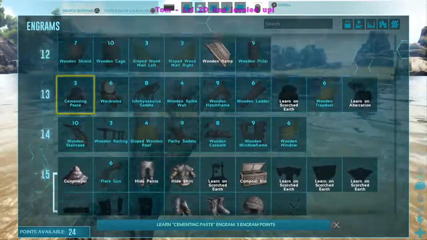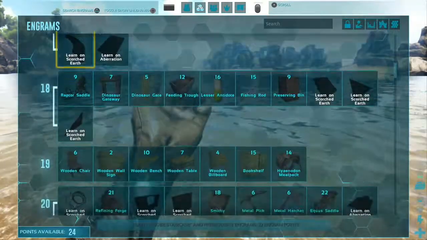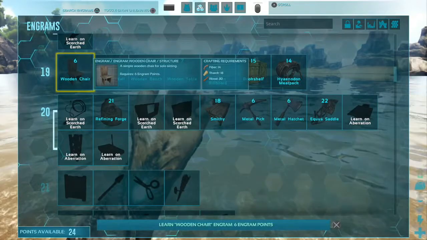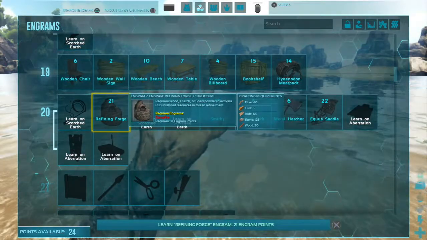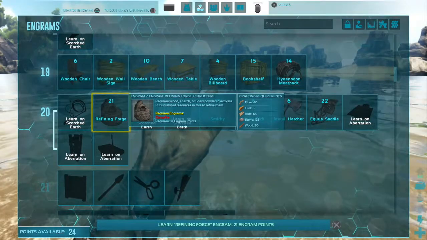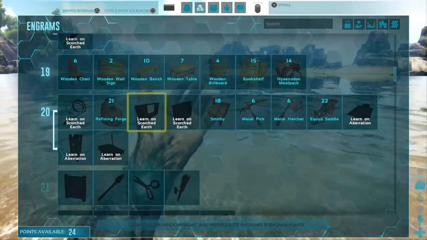And what should we do now? What was that? Carbonemys saddle as well? Bug repellent? Probably, I'm tempted to... Oh my god, no! We need to do the refining forge. We need to do it. There's no other option, because we can't do any of these yet because we need the metal.